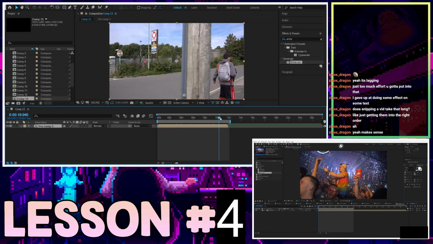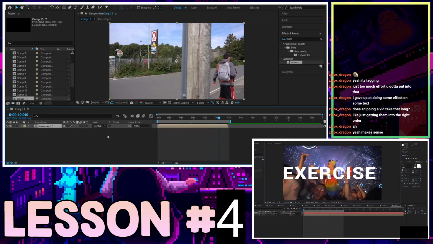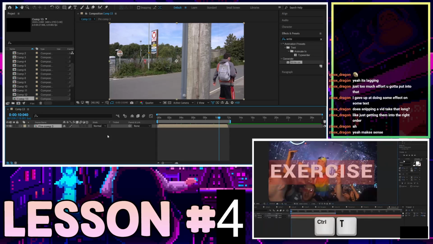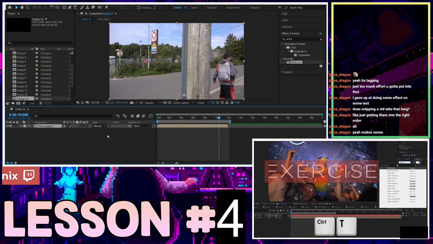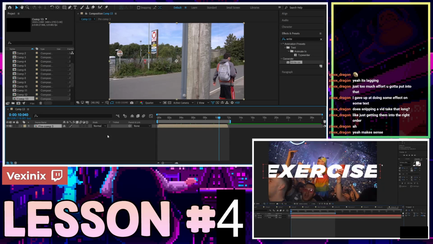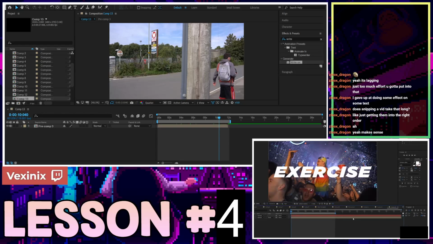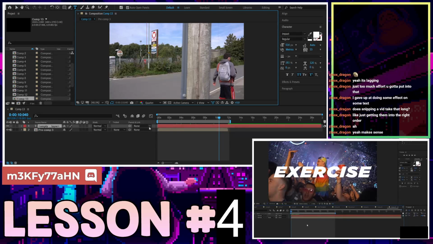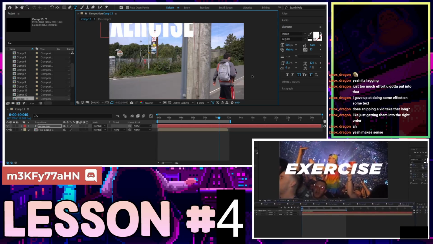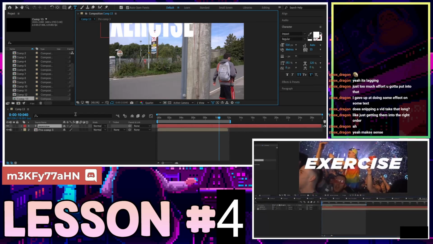Now I want to go up to the horizontal type tool, click on the screen, and write exercise. Why not? We'll say exercise just for the fun of it, for the simple fact that we're doing an exercise right now. Then I want to press Control T, highlight them, and change this up. I want to type in Gotham, and I want Gotham Ultra because I think it's a nice little font, right? I actually don't think this one is available. If you want to download it, you can get Gotham Ultra, and basically we can follow the exercise 100% from start to finish. So we've got our text on the screen, and our actual video in the back.